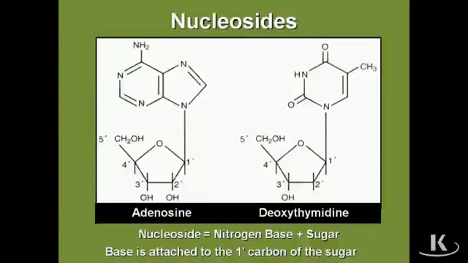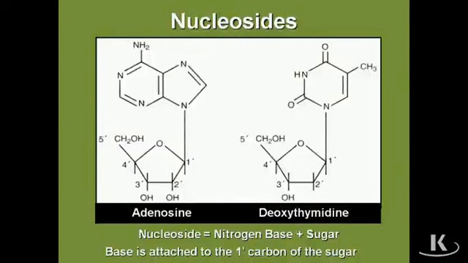So understand the key difference here. A nucleoside is a nitrogen base plus a sugar, whereas a nucleotide is a nitrogen base, a sugar, and one or more phosphates that have been attached to that particular structure. So shown here is the structure of two nucleosides in particular. Remember, the nucleoside is when you take one of the nitrogen bases we just discussed and you attach it to a sugar. Now, there are 2 different types of sugar you can attach it to, which we'll go into, but a sugar plus a nitrogen base equals a nucleoside.